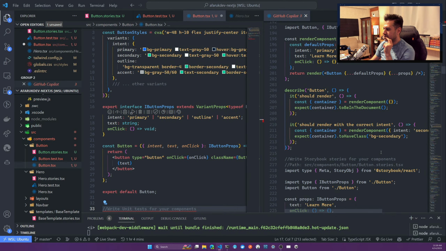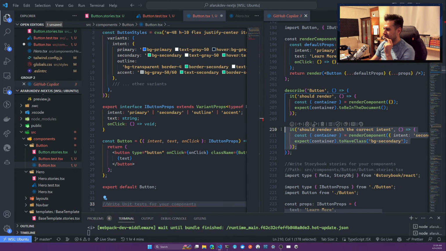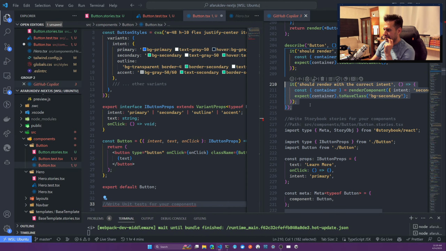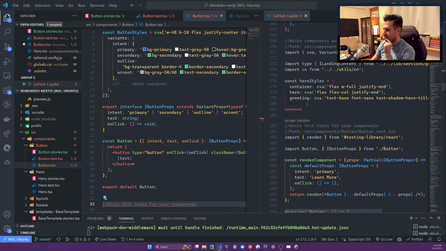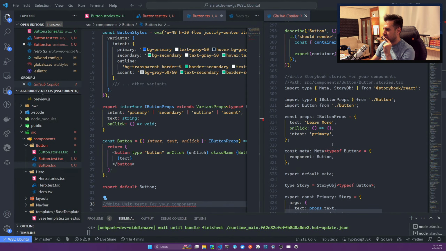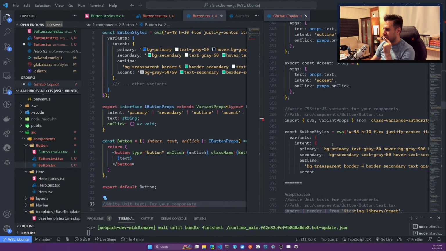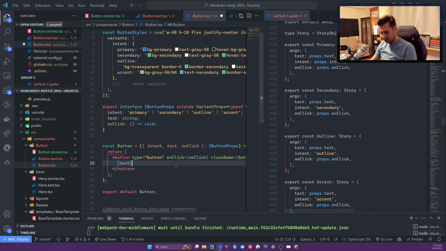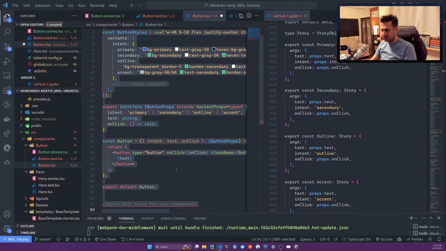To have class BG secondary. Okay. This is something, yeah, this is something meaningful. It should have text. That is also something we can write as a unit test. Let's see what ChatGPT does. So I will copy this entire thing.